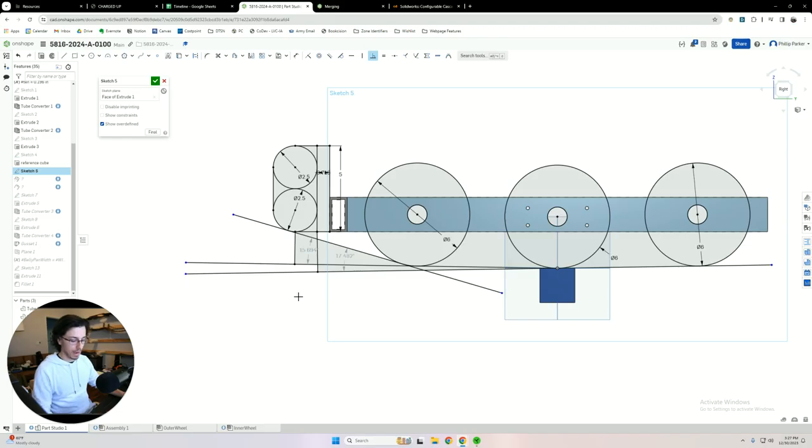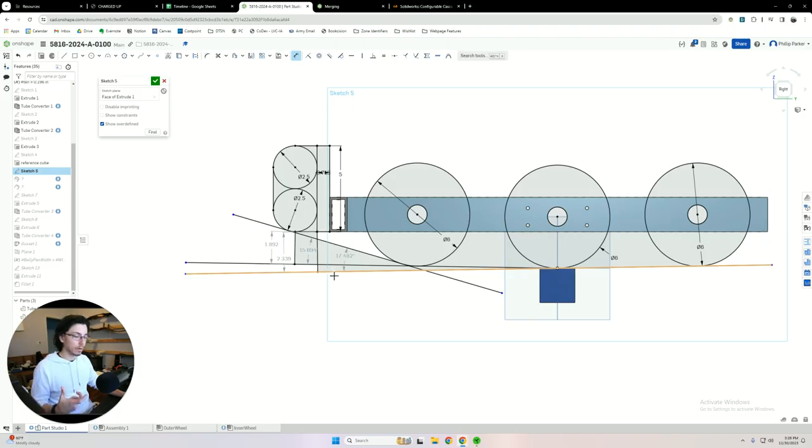Okay. Now, by dimensioning this line, I can see the maximum linear clearance as well. So notice one of them is 1.8 and one of them is 2.3.